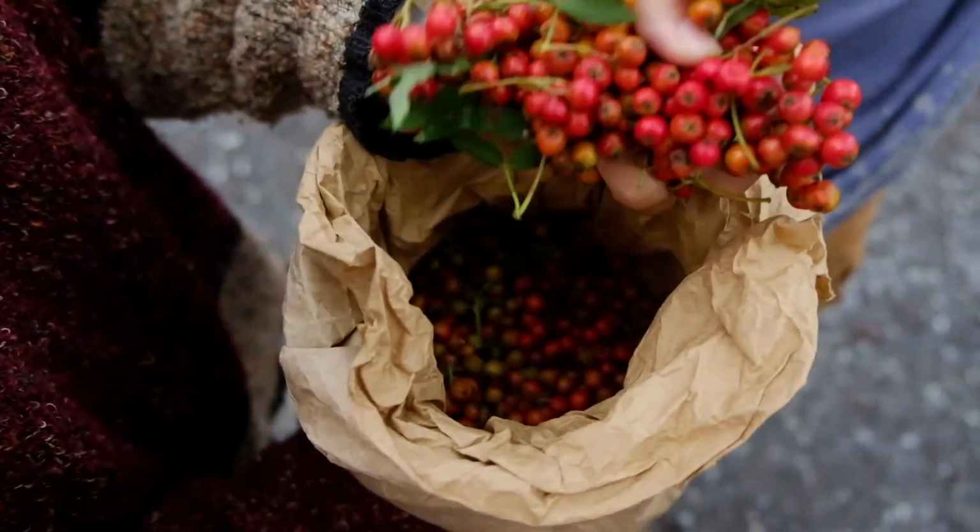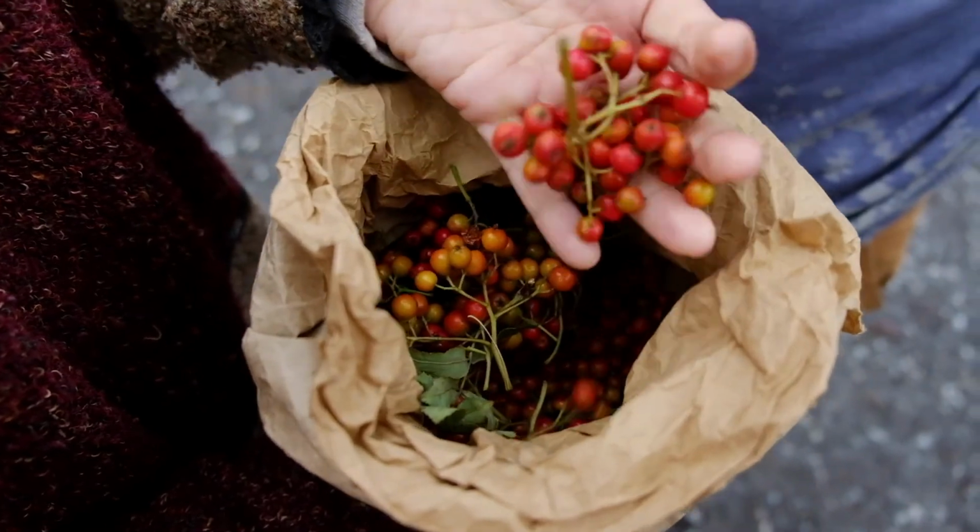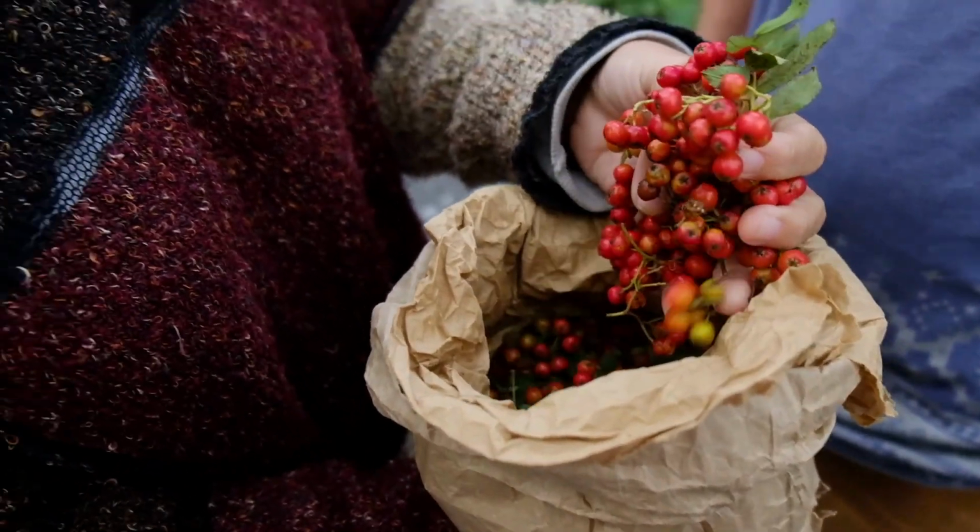Cool, these are all the berries we've picked today. Look at them. And hopefully they'll become lovely, beautiful trees. And what we've got to do now is go back home and put them in the fridge so they stay nice and cool. And once we're ready to process them, we'll show you how to do that. You can leave them in the fridge until you are ready.